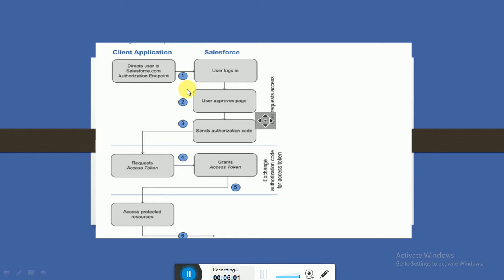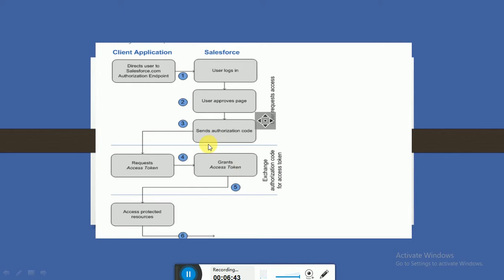So for that purpose, just like a Facebook or Salesforce account, we need to build a password system. And for that purpose, Salesforce does three things. It always gives us a login page or login API in which the user logs in, and if it is successful and his credentials are valid, then we return an authorization code, and using that authorization code, it returns an access token, and that access token can be used for another process like that.